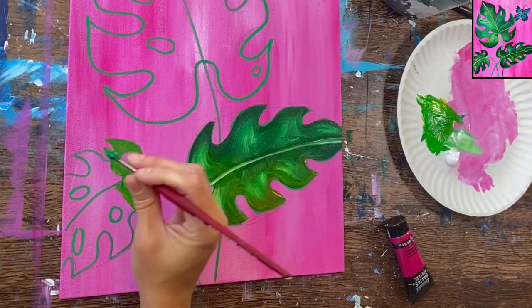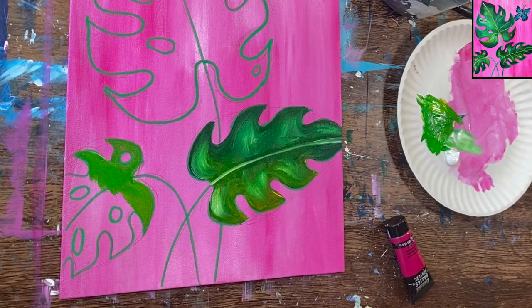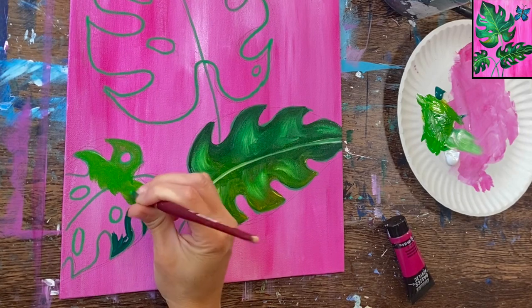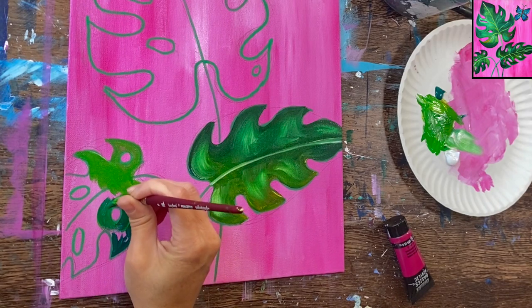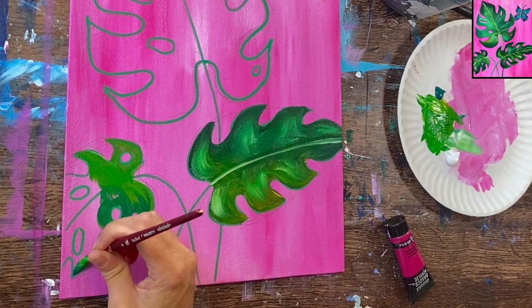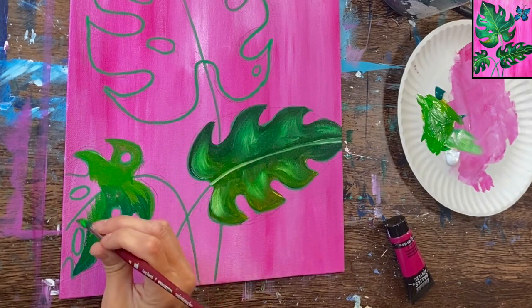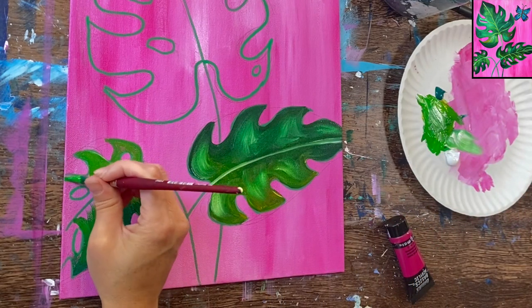So you're just doing the same thing, only we're painting around the holes that we painted. And then you're blending your colors to create a variety of different types of greens in your leaf. You might find that your colors are all mixing together to the same color on your palette, so you may have to go and reload and freshen that up a little bit. So I added some more phthalo green onto my palette so I can introduce this darker, really pretty dark bluish green color. And I'll blend that in with our lighter green that we started out with.